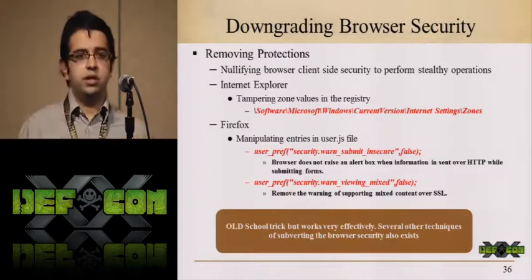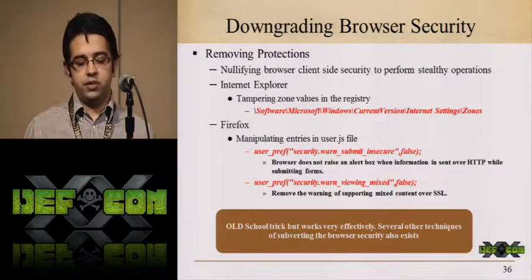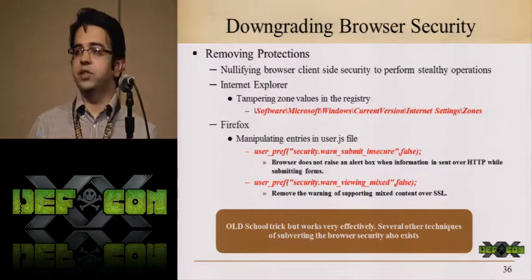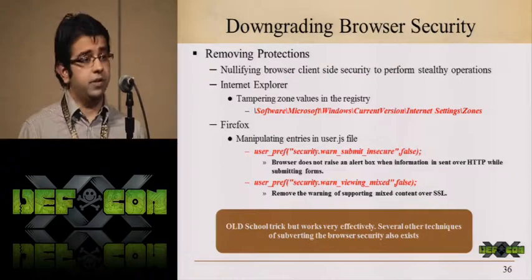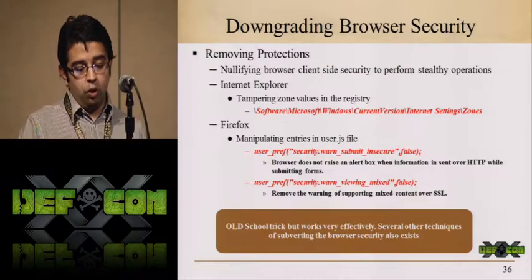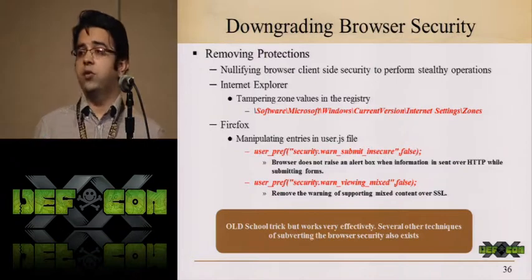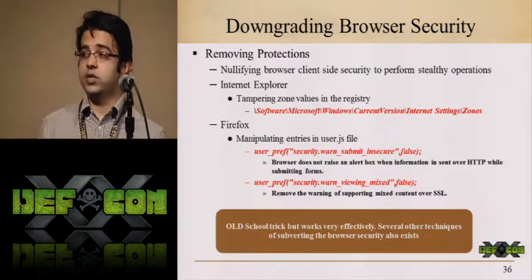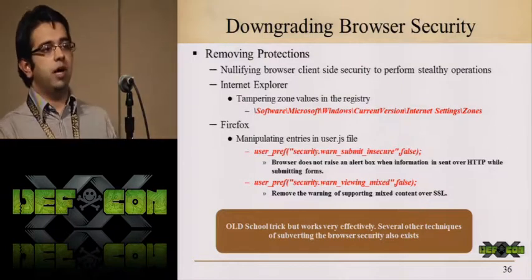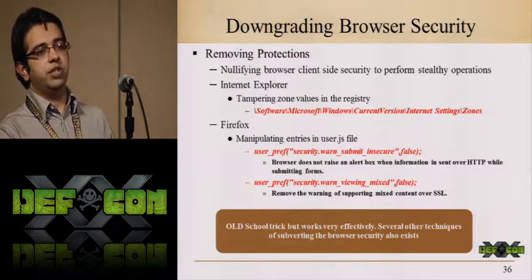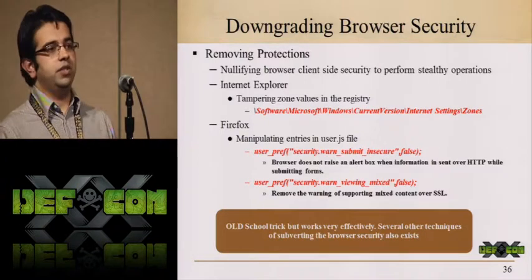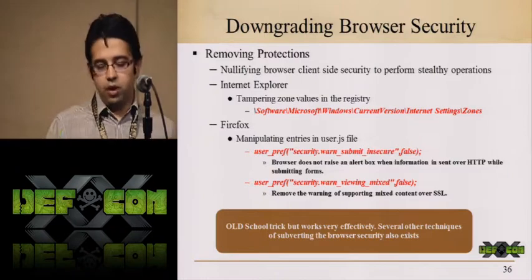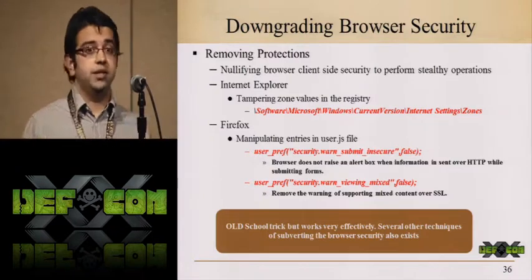In order to do that, with very simple things, most malware implements these: they manipulate the zone entries in Internet Explorer, and manipulate Firefox entries by configuring some parameters in the user.js file. The idea is that they try to remove all the HTTP level notifications, for example over SSL, they want to remove all those kinds of notifications. They force the browser to send data over the HTTP channel rather than HTTPS. Because sometimes the browser gives you a warning that the channel is being changed from HTTP to HTTPS. So in order to remove all those notifications, the bot manipulates the user.js file.